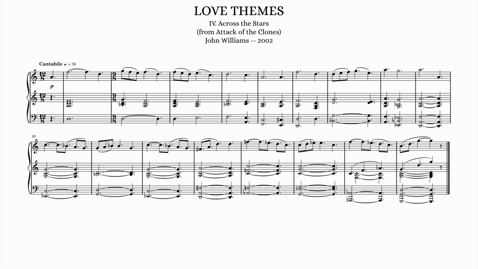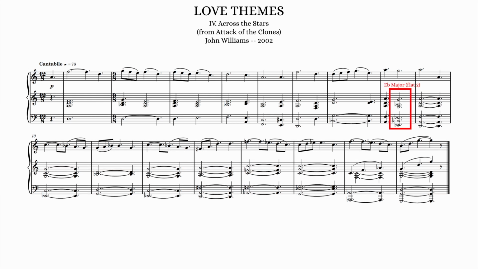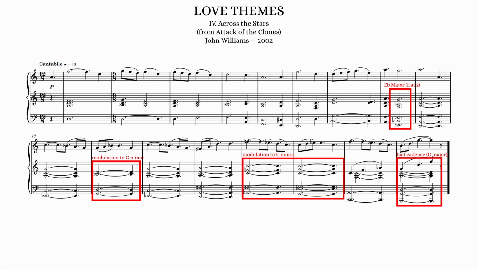In terms of harmony and harmonic form, the first half of the melody is very much diatonic, starting in D minor, moving to G minor, to A minor, B flat major, F major, and the dominant A major. All very simple diatonic chords until we get to this chord here, which is technically the Neapolitan chord or flat 2 chord, but it doesn't really function like a typical Neapolitan chord, and in some ways it's preparing us for the modulation in measure 10 and 11 to G minor. I've already mentioned the shift upwards by a fourth in measure 14, so that's kind of a direct modulation to C minor, with the half cadence on G major at the end of this passage.